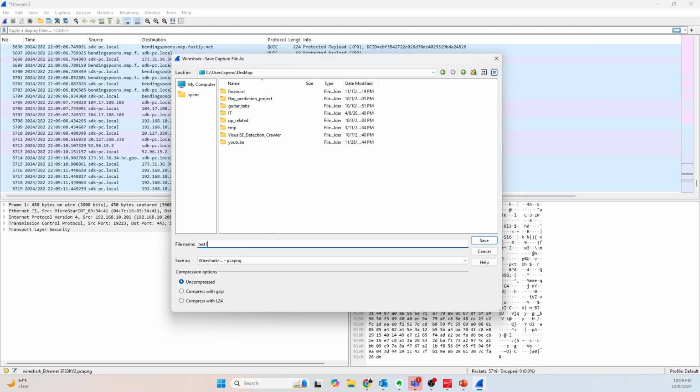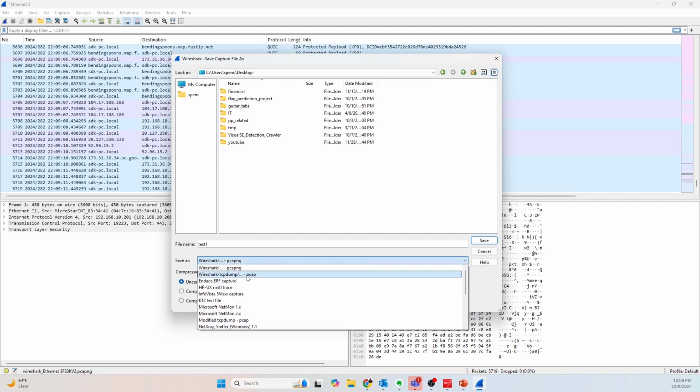1. And then notice this is PCAP NG, which stands for PCAP Next Generation. And then if you drop this down, you can also save it as a PCAP, which is the older file format. From what I understand and my brief research just now, the older format is simpler, but the newer one is more flexible, and it has a lot more metadata around it. Like for example, stats, comments, those type of things. It also supports multiple interfaces in one file.